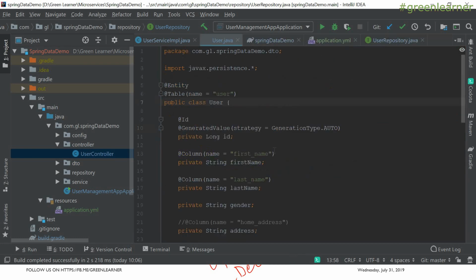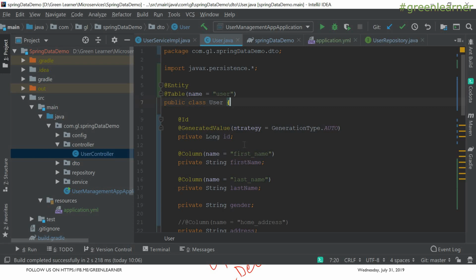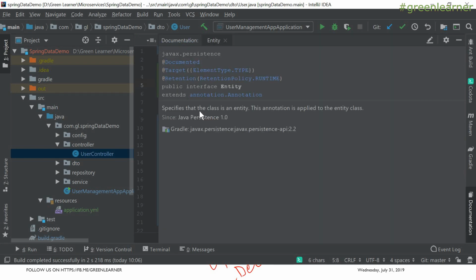Okay, if I go to User, it is the entity that is mapped with the database. So the corresponding user structure should be present in the database. Okay, so let's understand this. Entity, if I go to the documentation of this, specifies that the class is an entity. This annotation is applied to the entity class.